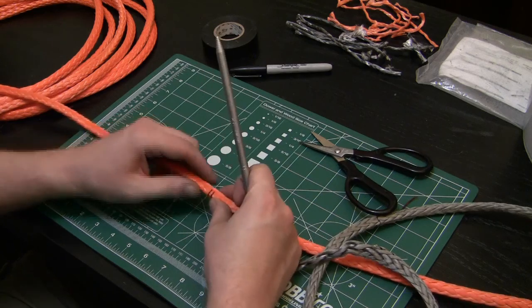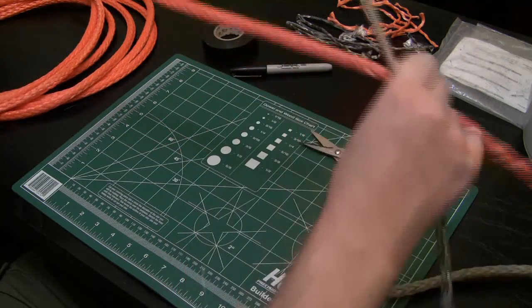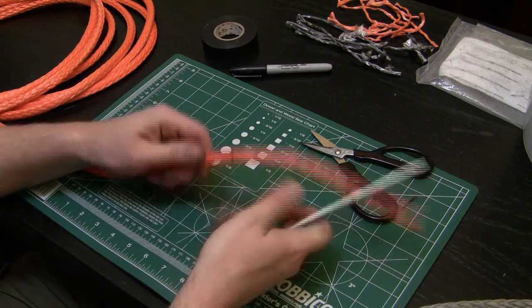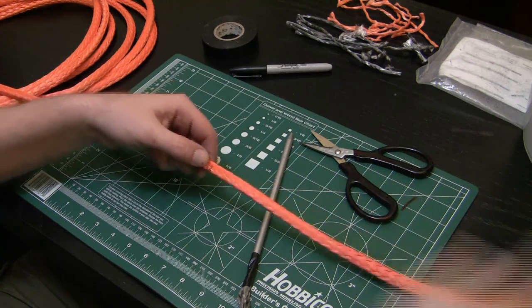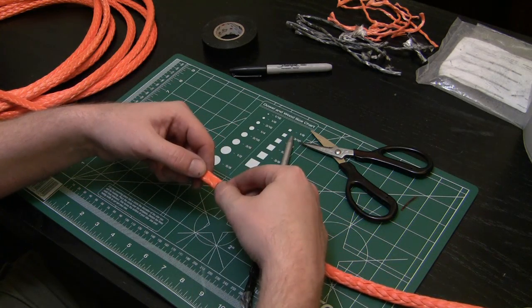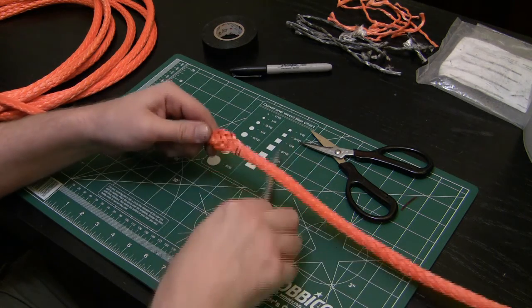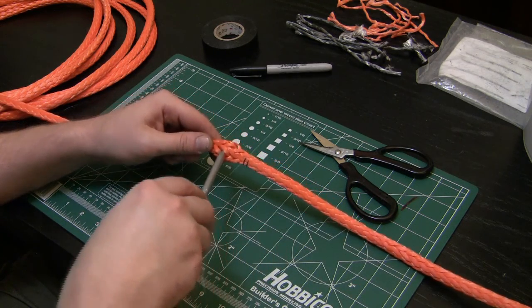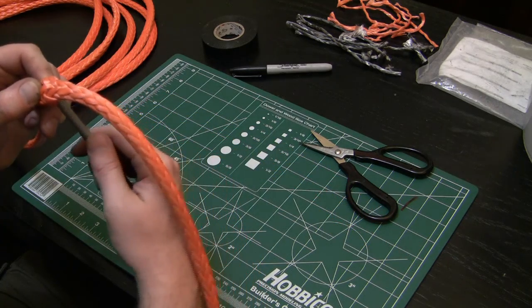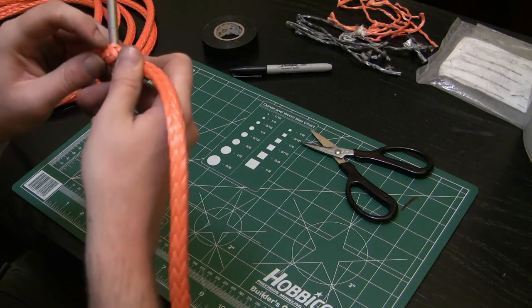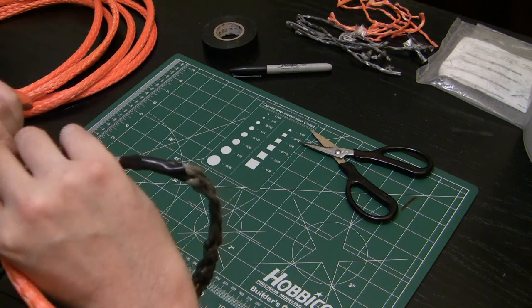What we're going to do is go one rope length away from mark two, further into the main body of the rope. This is our tail right here. Here's our mark two. We're going to go one rope width away and we're going to pass this through the center of the rope: one, two, three, four, five, six on each side. Make sure that you've got equal strands on both sides of the fid.